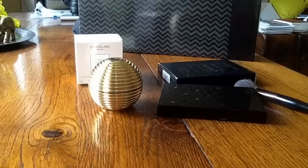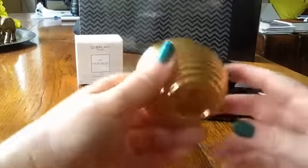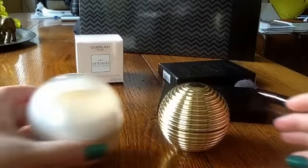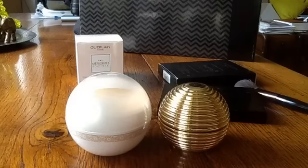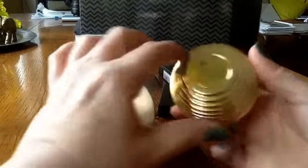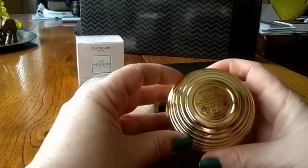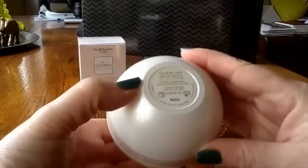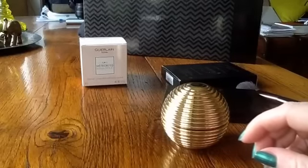Let's talk about the meteorites first of all because I can definitely tell you what I think about them — I have been using them for a couple of weeks now. First thing to notice: the pot is getting ever smaller. If you remember the snow globe from last year, now of course a lot of it's just plastic but the packaging is definitely looking smaller. More importantly, how much is in there? 20 grams of powder in this one. 30 grams last year in the snow globe. So a full 10 gram difference.